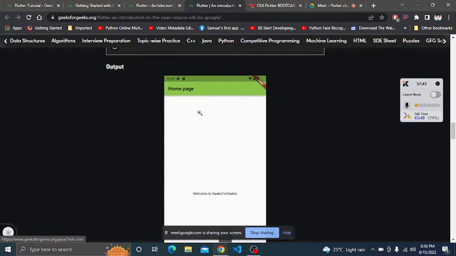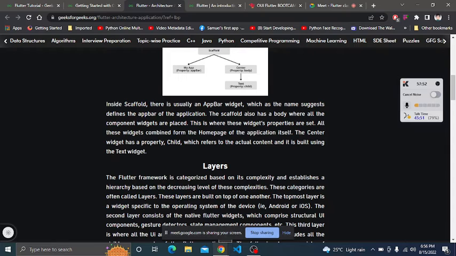So inside Scaffold there's usually an appBar widget. As I said earlier, inside our Scaffold we have a lot of properties, but the most used ones are appBar, body, bottomNavigationBar, floatingActionButton, and probably drawer. So those properties now are the most used properties inside our Scaffold, and we'll be using them also throughout this course.